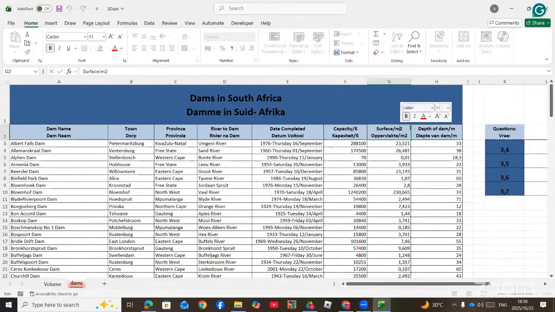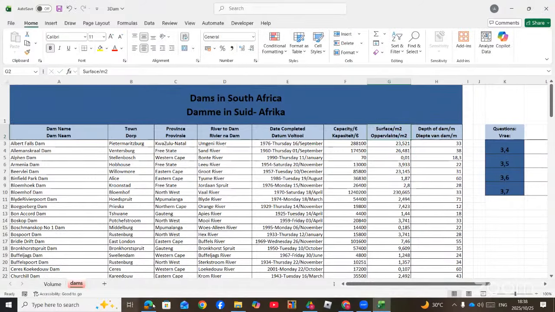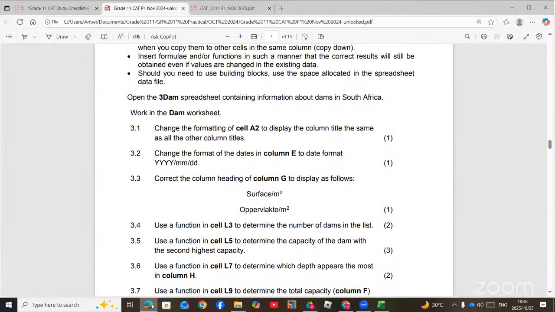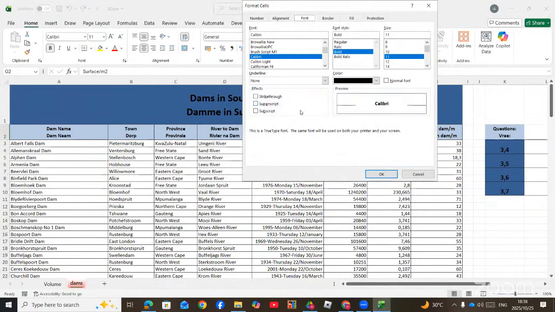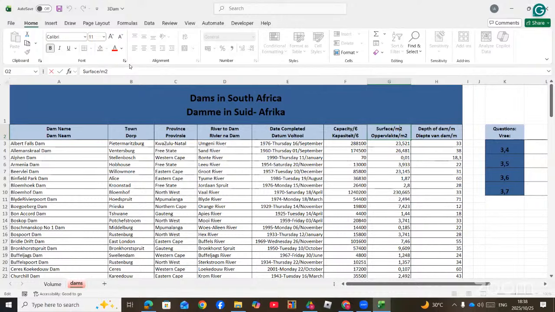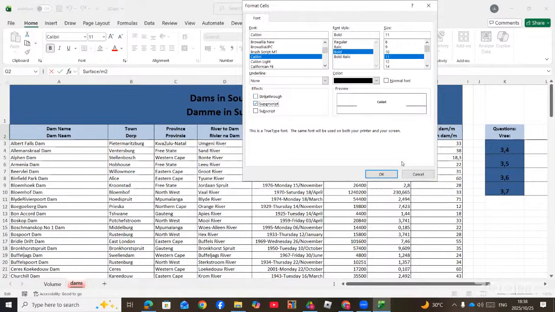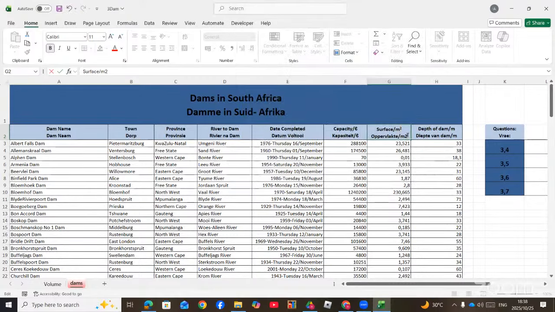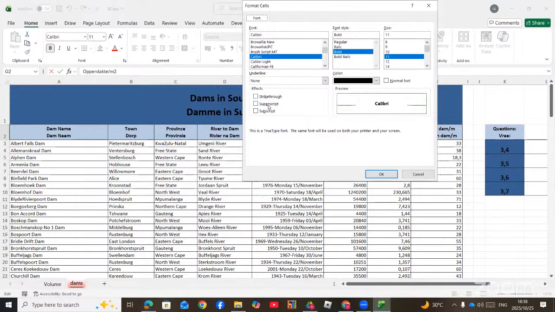So the font group, it was taken up, that was superscript. So you have to select the raised to the power 2, and then you go to font group, and then you change it to superscript. Then again, this one also, you select it, go to font group, and then you choose superscript.